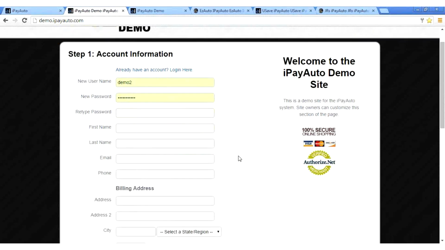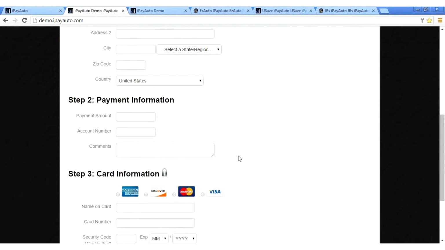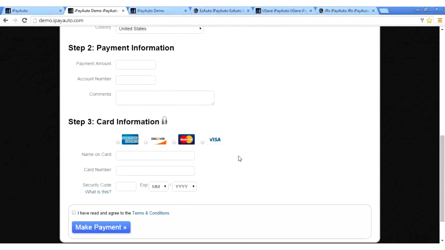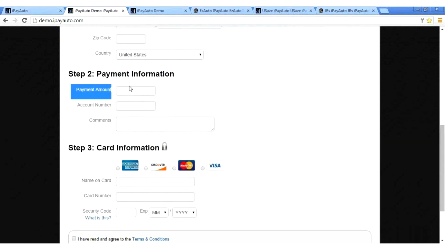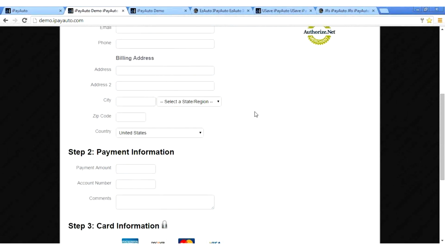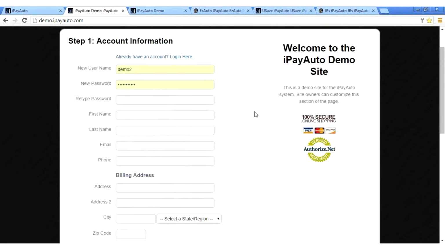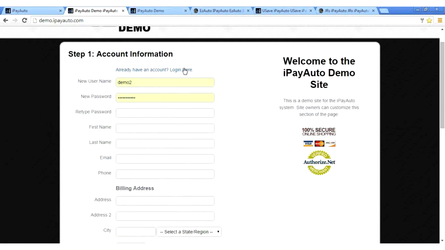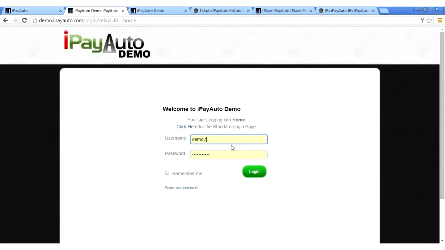As you scroll down this page, you can see as a customer, I can come on here and I can enter my billing information and make that payment. I can choose how much to pay. I can choose an account number and any other comments that may be necessary, but it's really simple on the front because we want this to be quick and painless. And speaking of quick and painless, it's actually even easier if they're returning for the second time because they can easily log in.